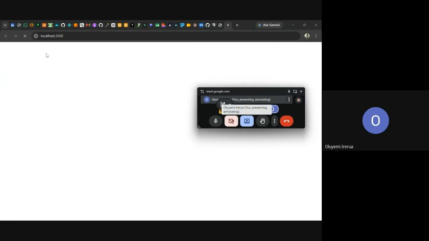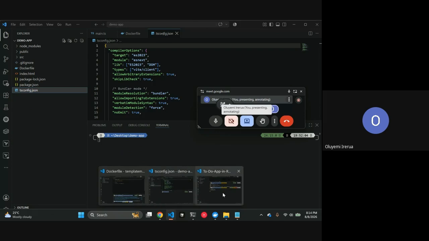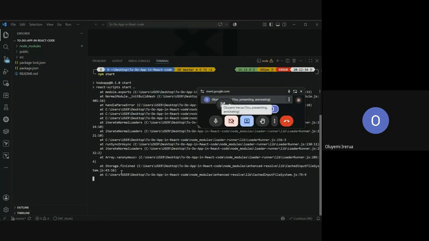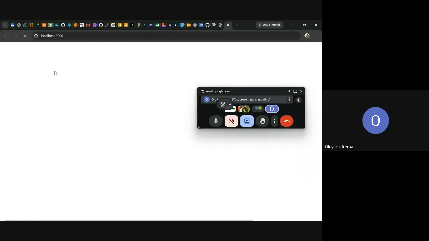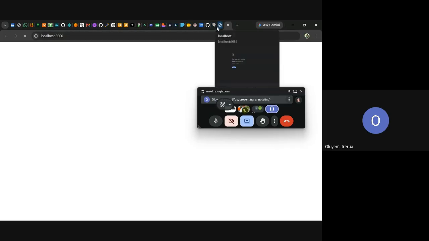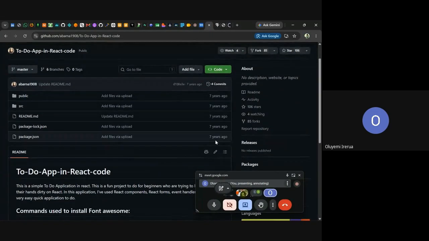So I think it's trying to, yeah, it has started. But I think these are errors, is it? Yeah, there's an error here. It has started on port 3000. There are errors here. So just create yours, because this is definitely a very old application. Or you can look for a more recent one. You can always see the last updates, maybe on GitHub. It's about 7 years ago. The last commit was 7 years ago.